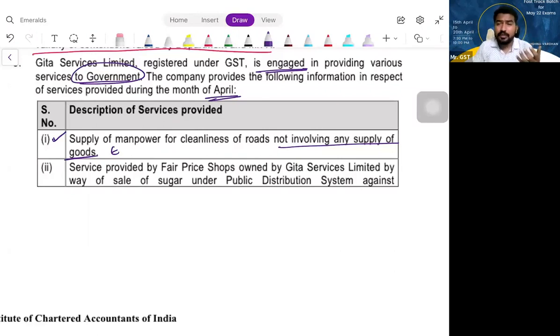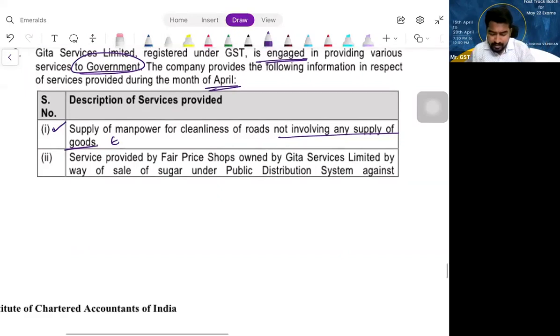That means to maintain the cleanliness of the roads, obviously they are using some goods also. So the lawmakers have understood the reality, and they have come up with the relaxation. Even though it is not a pure labor service, if you use some part of goods in the supply of service, and the worth of the goods does not exceed 25% of the total supply, then still you can enjoy the exemption. So pure labor services you can enjoy the exemption, and even if it is not pure labor services, if the worth of the goods used does not exceed 25%, you can also enjoy the exemption. That is the story there, right?